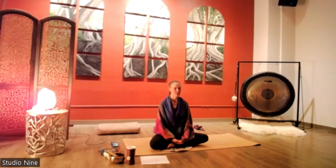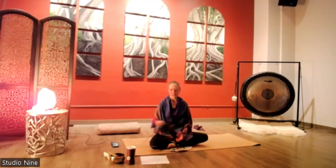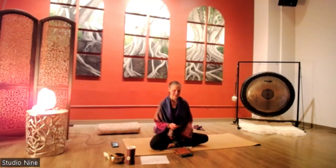Feel your sit bones on the cushion or the chair beneath you. Feel a beautiful energy through your legs and into your feet and toes. And here you sit with yourself. Thoughts wander. It's the nature of the mind. Just draw yourself back to the sensation of your breath and any sensations in the body. If your mind wanders away for too long, for too far, I have a sweet little reading to set the stage from the Radiant Sutras.